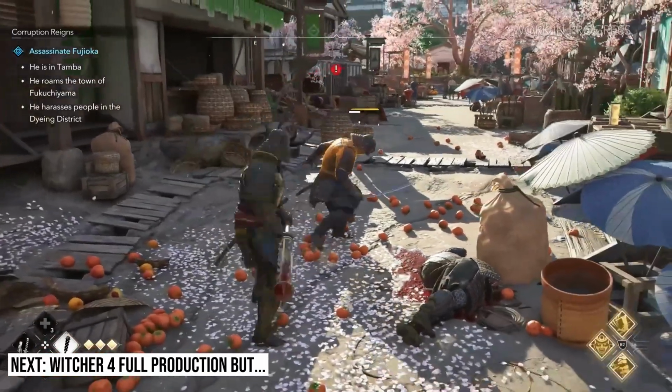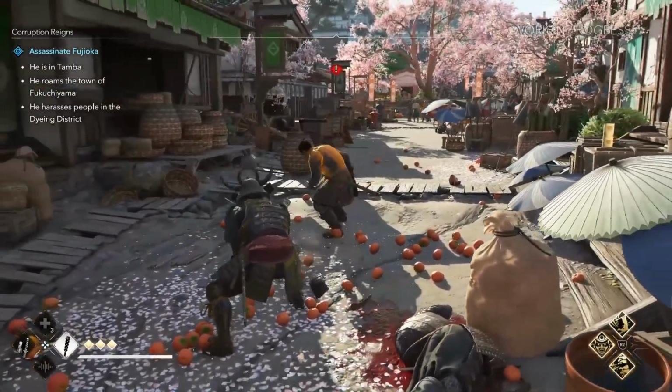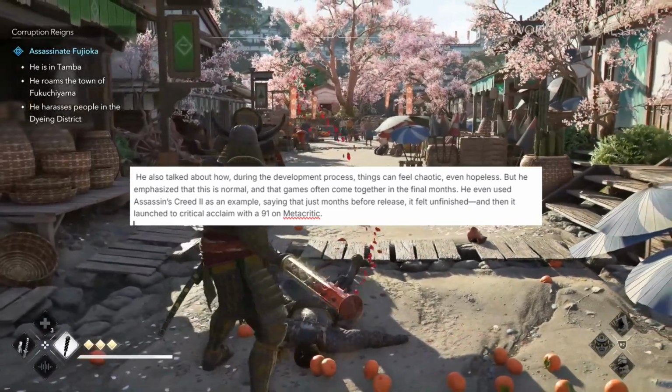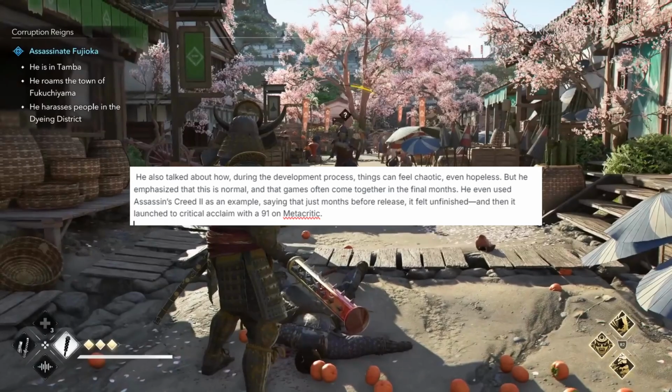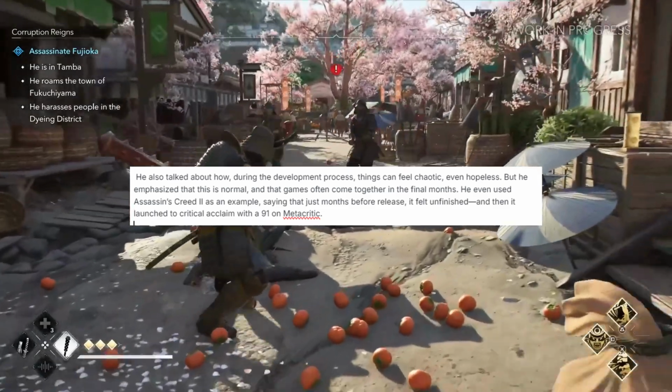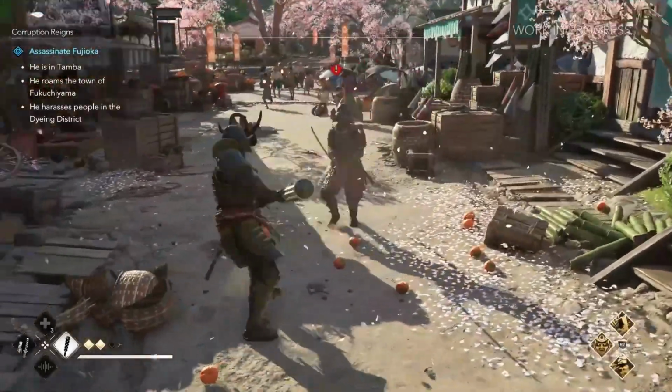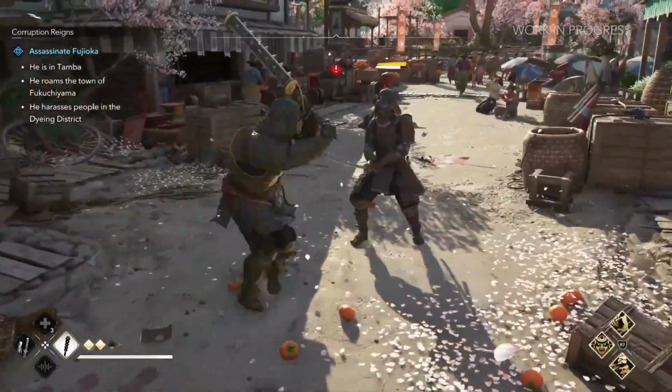I checked the video they referenced, and here's what he actually said. He mentioned that half of the team working on Shadows are junior developers, which is true and fine. He also talked about how, during the development process, things can feel chaotic, even hopeless. But he emphasized that this is normal and that games often come together in the final months.